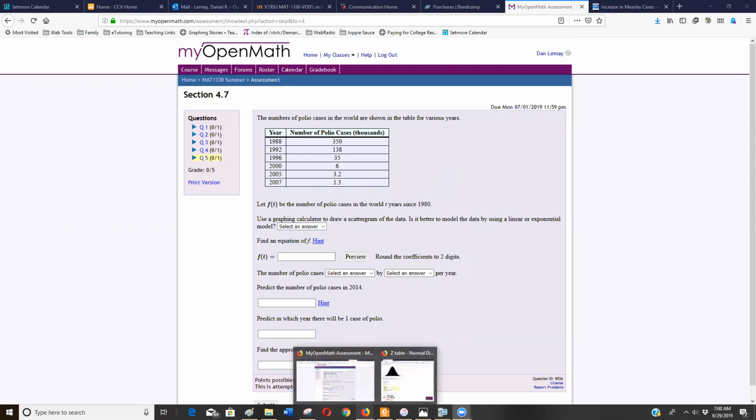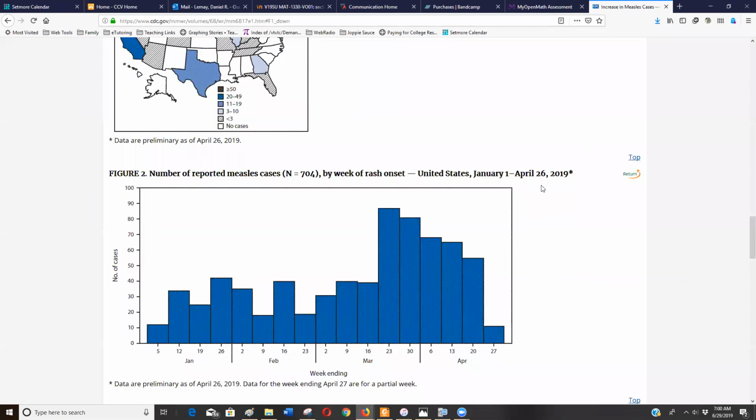So in recording this in summer 2019, there's a lot of measles being reported. People aren't getting vaccinated and having their children vaccinated, and this is some data from the CDC. I was going to concentrate on the growth, because there's some very fluctuation going on here, but when I look in the month of March, I see kind of an exponential growth. There's a dip here, but it kind of looks exponential. So that's what I'm going to focus on, and I'm going to approximate some numbers here.